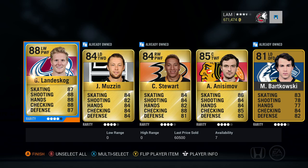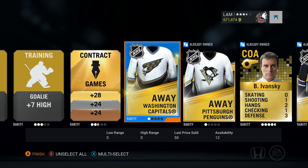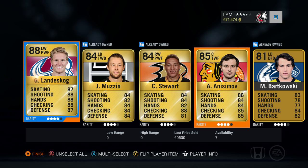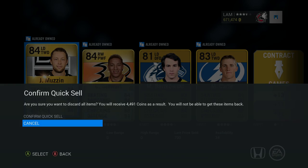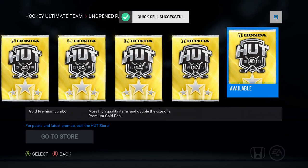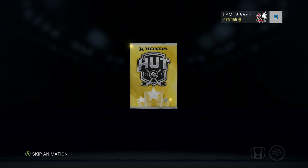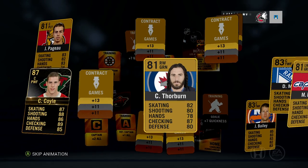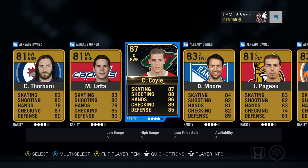We also got Artem Anisimov, a Washington Capitals jersey, Mark Stone — that was a pretty sick pack. Not gonna complain about that at all. I've been opening up a lot of collection packs and I know a lot of you guys have been wondering where the collection series is — I'm gonna be making a giant compilation of all those packs. And look at that, we got one of the new Team of the Weeks: Charlie Coyle! There are two available of him already.